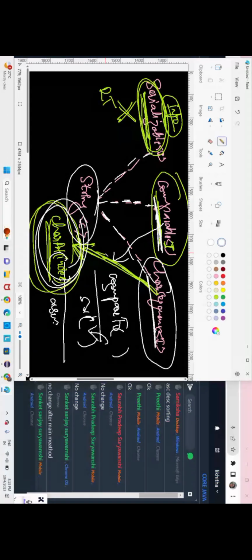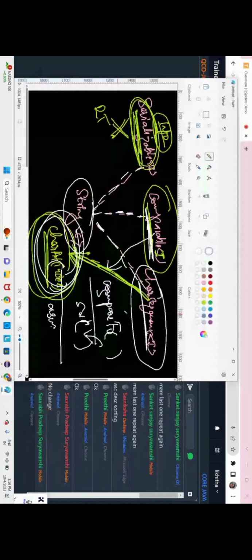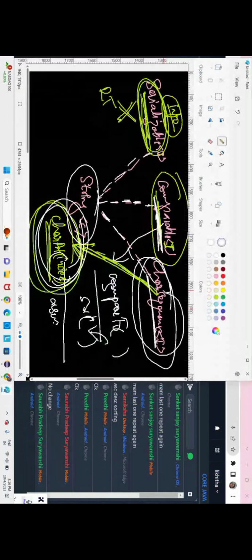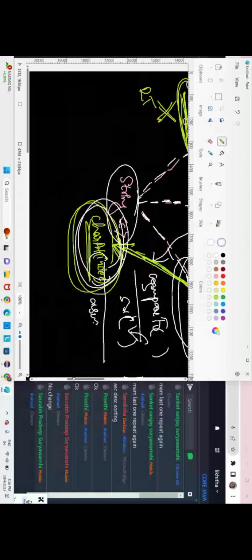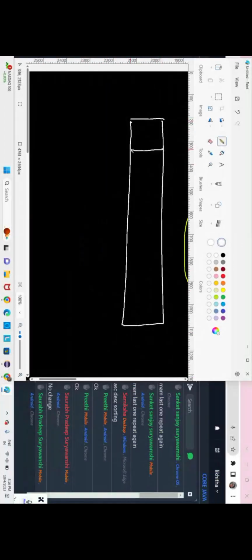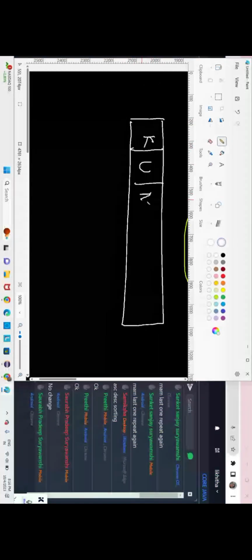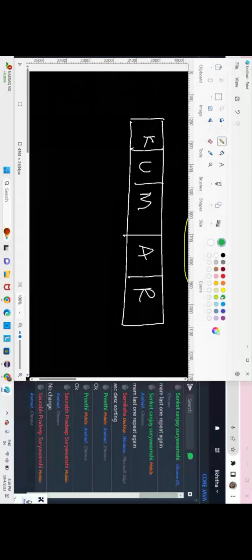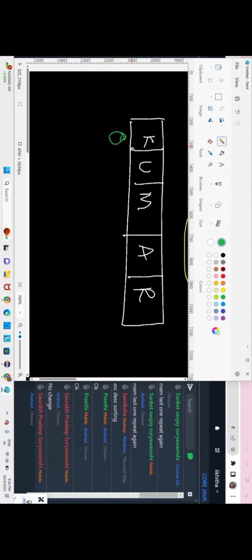Let us understand more about your String class with the programs. Now, last one, repeat again. See guys, CharSequence is an interface. It will provide a charAt method. I will just give an example. If you take a name Kumar, K U M A R, in an array. If you have a char array, a group of chars is called a string.